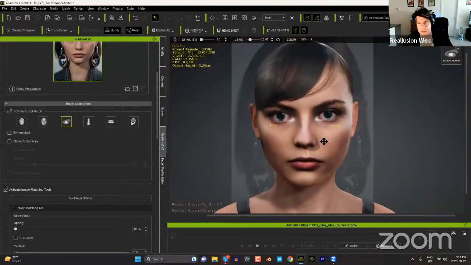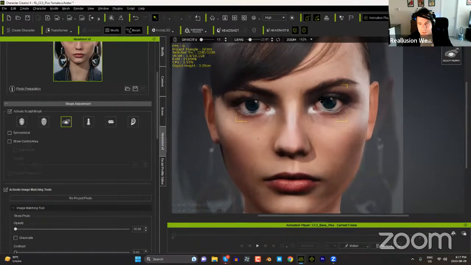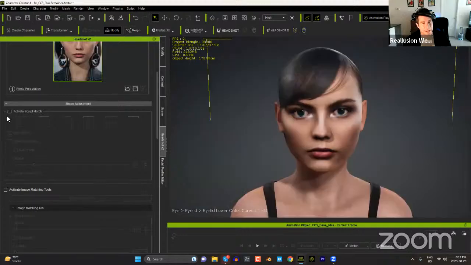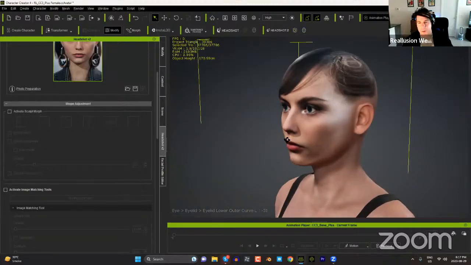Since this model is fairly decent, the proportions are pretty much okay. We can't really see much about the ears. Of course, the ears can be further out, but I'm not going to worry too much about that. All right, so with those tweaks that I've done, the nose is going to remain the same. The eyes are slightly different around the eyes, but again, just make sure that you have everything relatively similar. And then we can deactivate this, and this is the face we're going to work with.